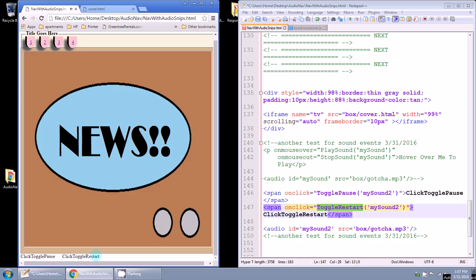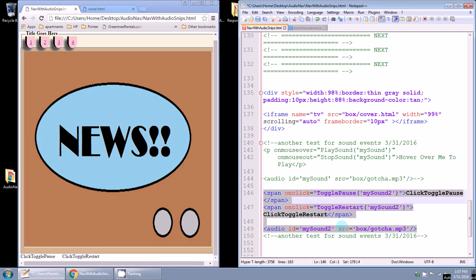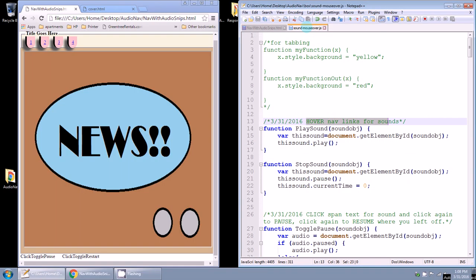So that's the difference. If we had a music file, and every time you clicked it, you hear music, then you got to get up and go somewhere. You click it again, it's going to pause. Well, if it's the restart function, it's going to restart over at the beginning every time. If it's the pause function, it's going to resume where it left off. So it's a slight bit of difference in the two functions. They're almost exactly the same, but you'll see there's a very slight difference. Okay, so all of this goes together in the body, the toggle pause and toggle restart that are pointed at in this JavaScript.